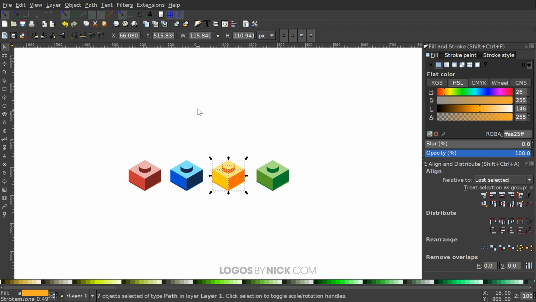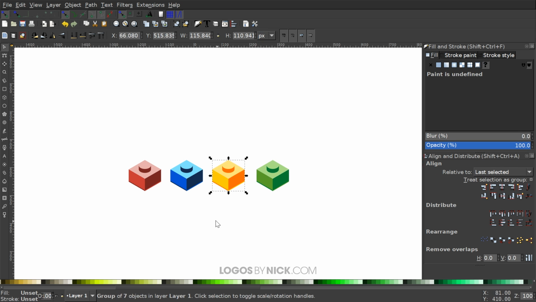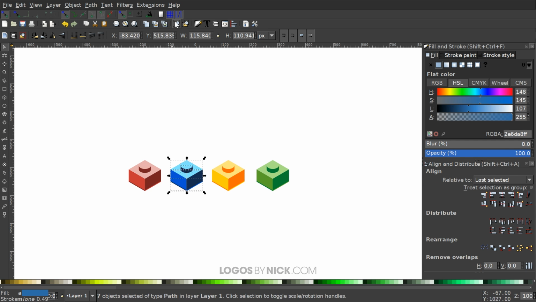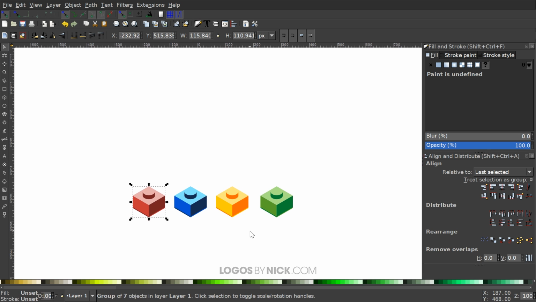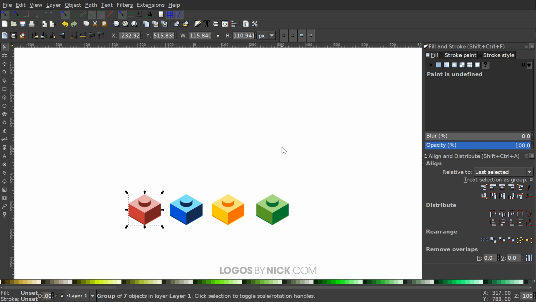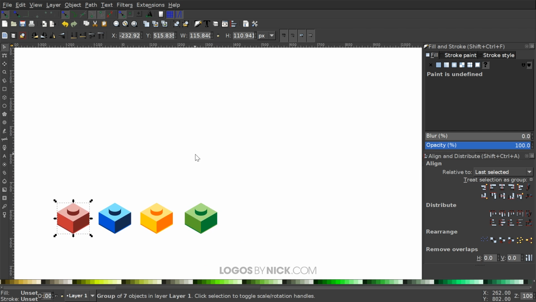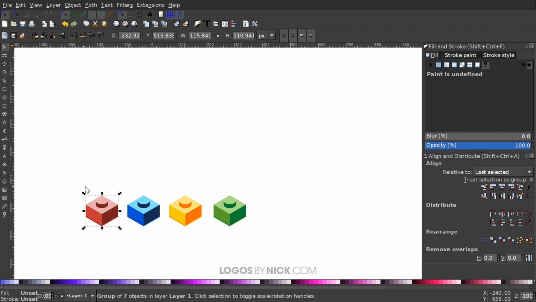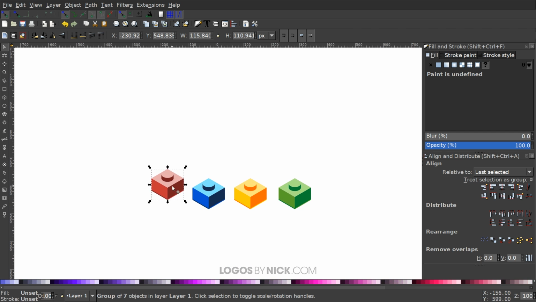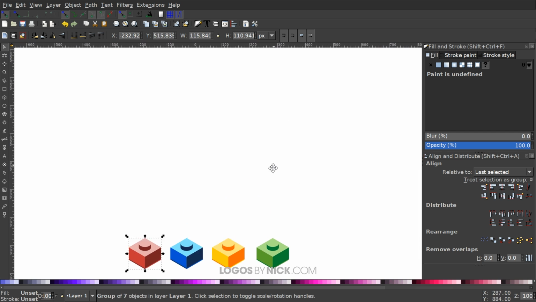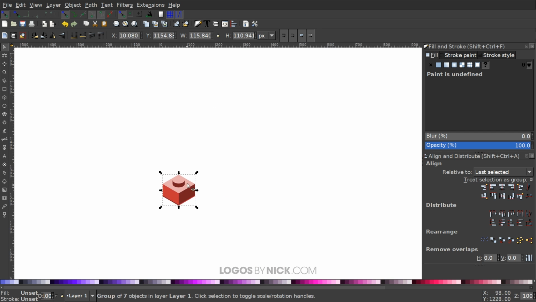And I'm going to do the same thing with the rest of these blocks. I'm just going to group them all together, just like that. And now what we can do is we can take each of these blocks and use them to construct letters or numbers, which I'm going to show you how to do here. So the first thing I'm going to do here is I'm going to take this, I'm going to right click that and go to duplicate and bring it over here, and I'm going to start making a number 2 out of it.